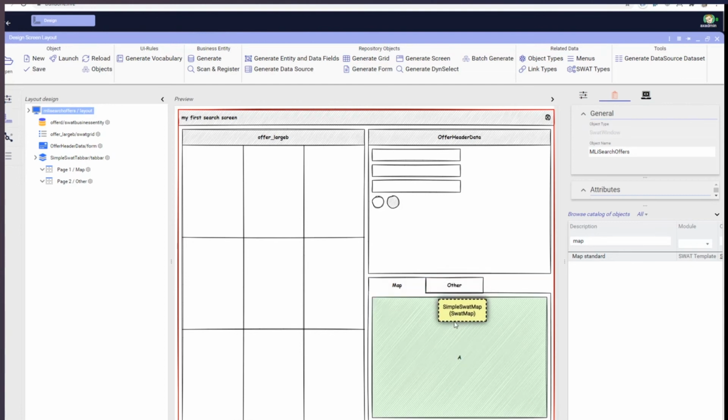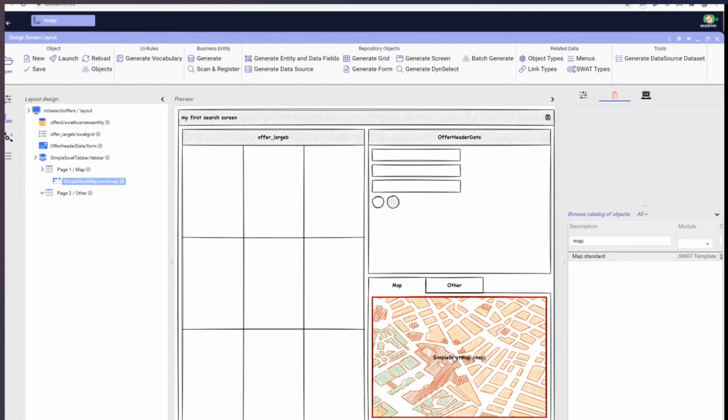So it's not possible here, but you can add it here on a panel. And now you get a kind of representation of a map. So this is not an actual Google map or Apple map that you see here. On this level, where you create a screen, it's only important to understand that here a map will be shown.